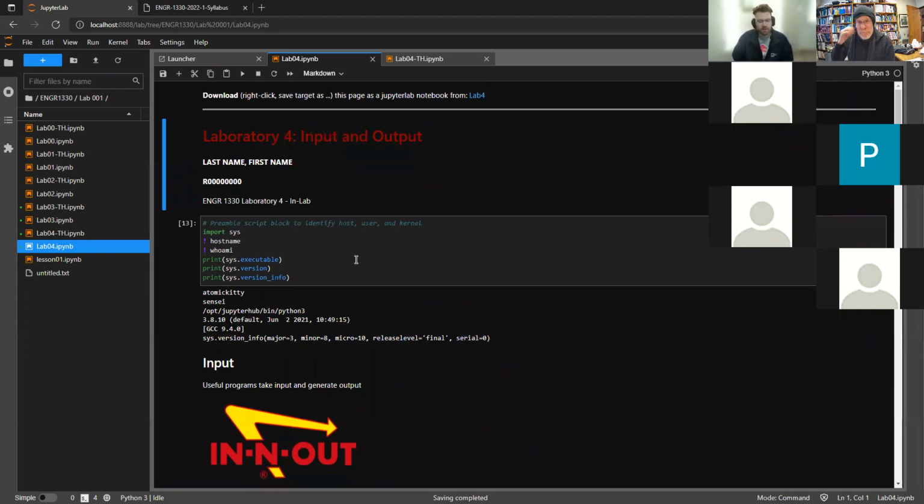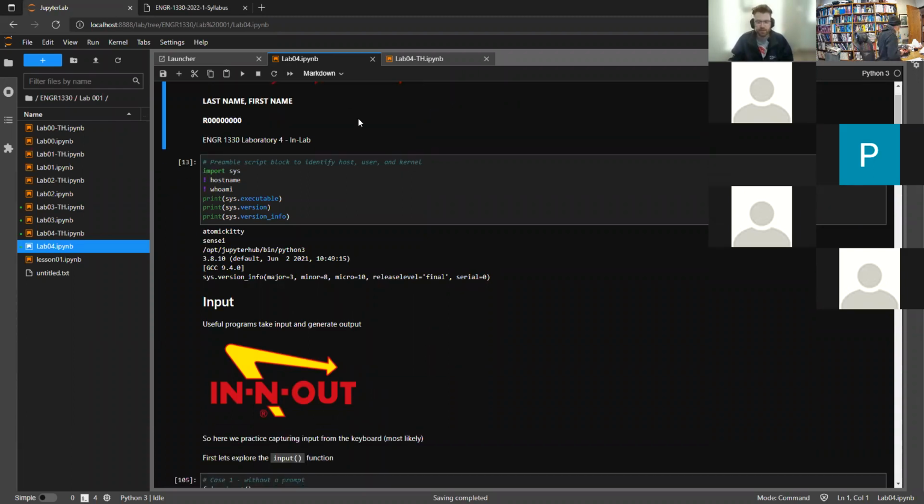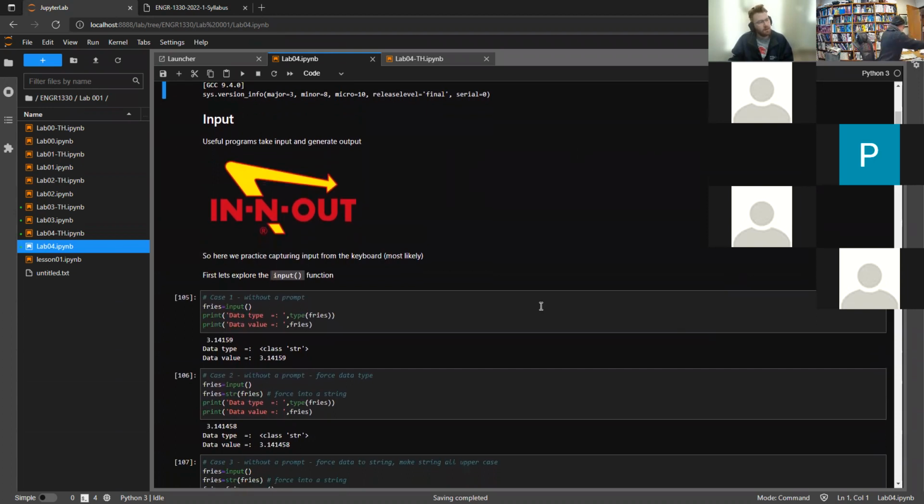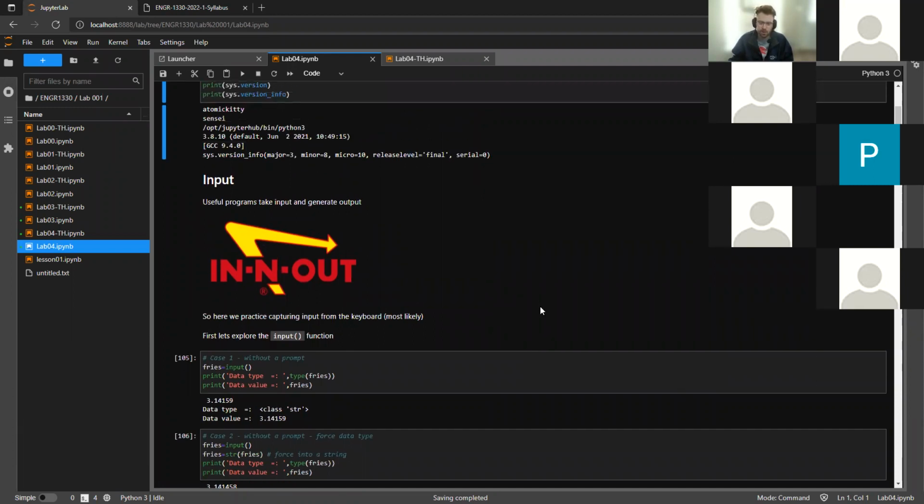Today, we're going to be talking about input and output. Last time, we messed around a little bit with input and output, but we've been messing around with output the whole time. It's kind of a challenge to not mess around with output. So let's do some stuff with the input function.